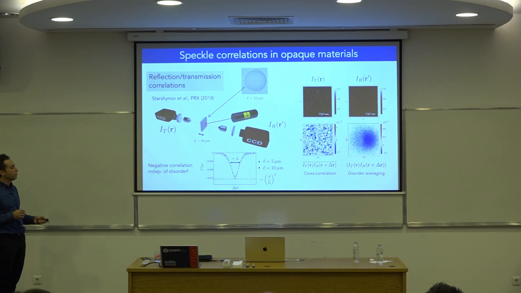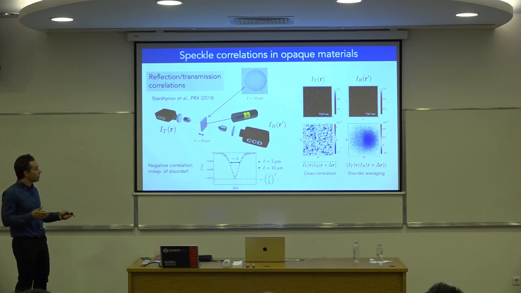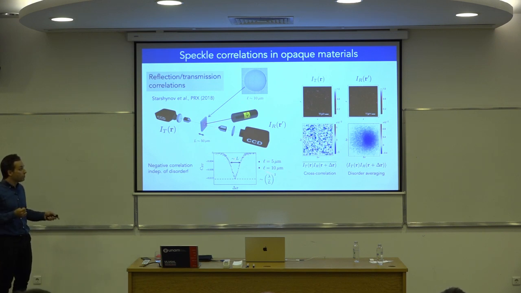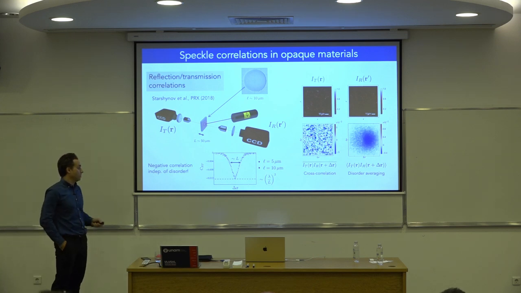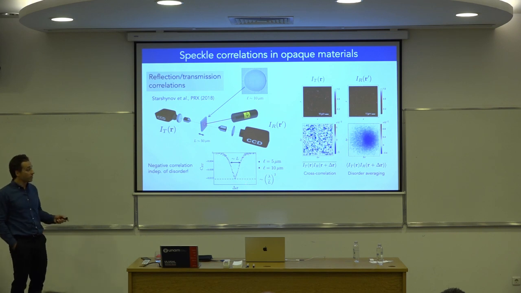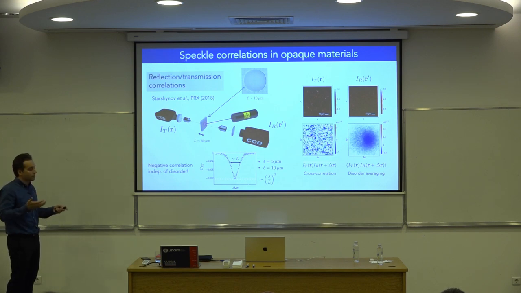And what was surprising to us is that, in fact, this correlation does not depend on the disorder strength. So you can change the mean free path, the correlation is the same. It just depends on the depth at which you are looking, so on the sample thickness L. Both the amplitude and the width of this correlation depend only on this parameter, which is good and not good, as you will see. First of all, the amplitude is small, right? This is the ratio between the wavelength and the thickness, so this can be really small, so it's eventually an issue, but it is not zero.